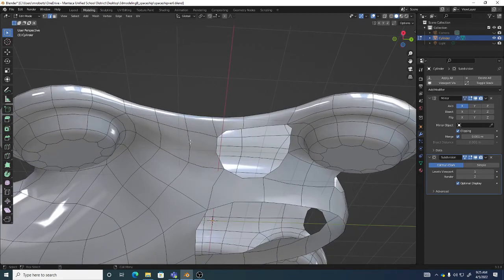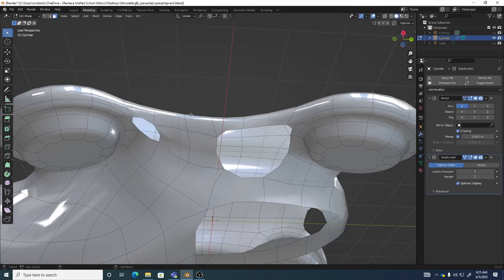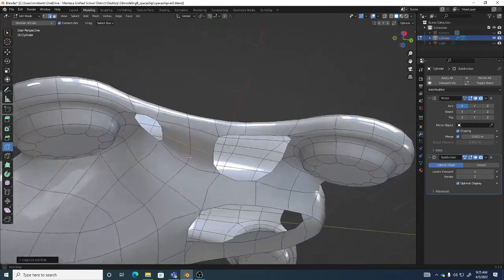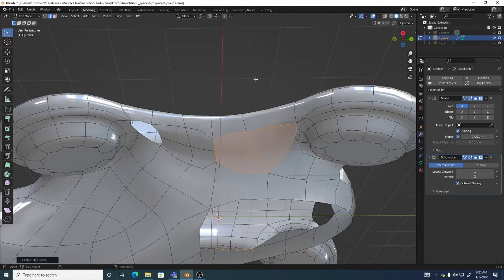Sometimes I'll just put a triangle in there temporarily and then later on I'll try to fix it out. Usually not too hard, though. In this case, probably one of the easiest ways to do that would be to go to 3 for face, select this face right here, right? Delete faces. And then I can go to loop cut, right? Put a loop cut right in there. That now puts us in the position where I can grab these 2 edges to these 2 edges. Right click, bridge edge loops.